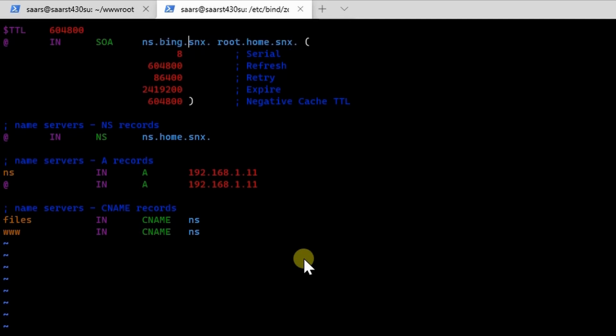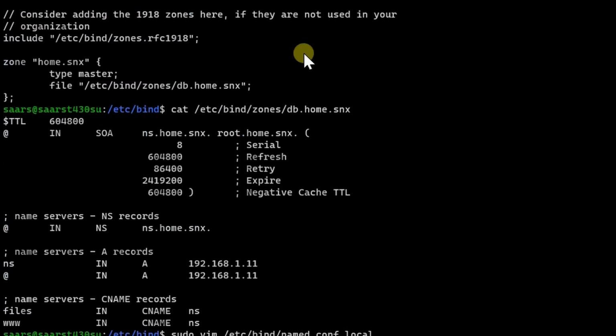Change the authority, admin mail, bump up the version, update the server name. I don't think I need to change the A records. No change to the CNAMEs either. Okay, I think we're good to go.